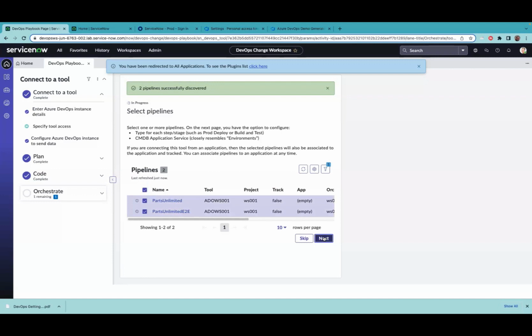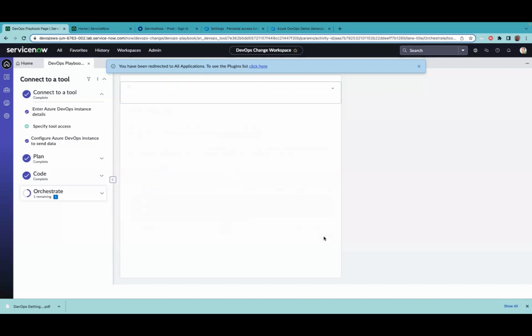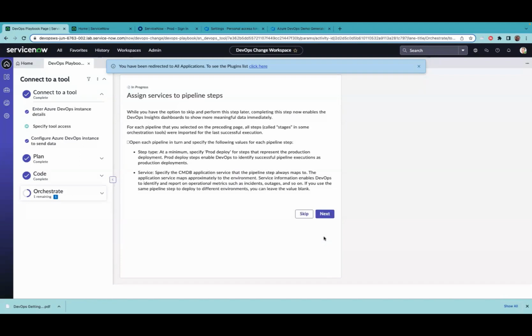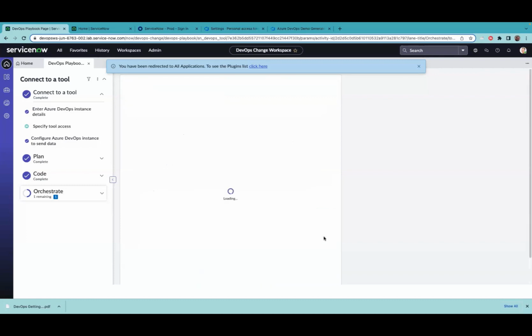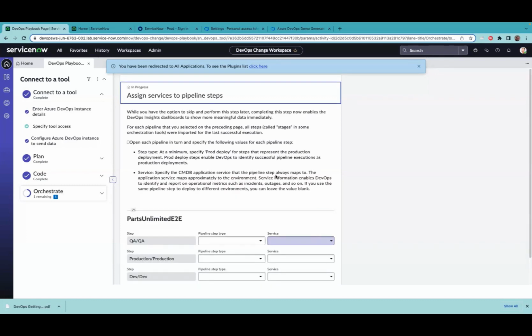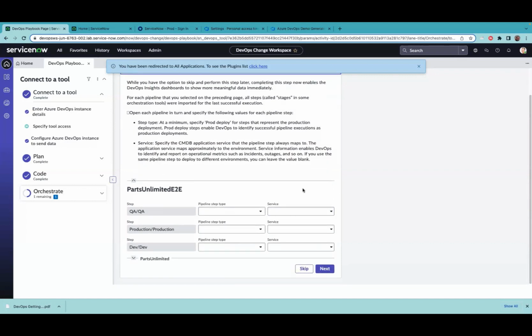Like I said, if you're just connecting to Jenkins, you'll only see pipelines. You won't see Git repos. Azure DevOps is special in that it has both capabilities, all 3 capabilities, in fact. Assigning services to pipeline steps is also a useful thing to do because understanding what happens in those pipelines and linking it back to application services in ServiceNow is extremely valuable to understand the impact of changes, for example, what services and related services are impacted.